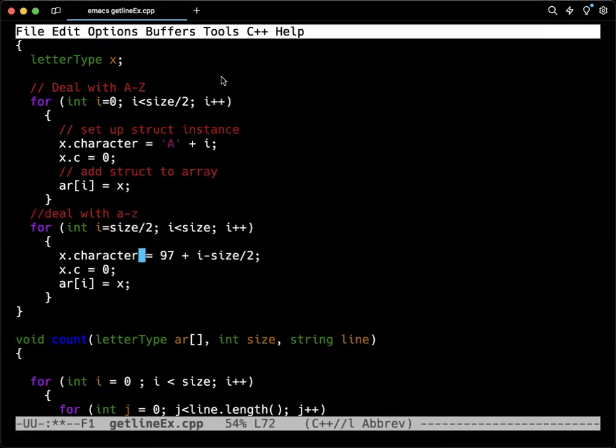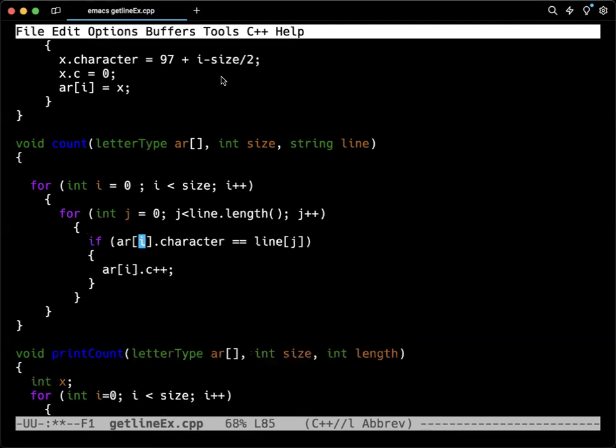Okay. So this saved me a lot of lines of code. And if something seems like it's going to be a whole lot of lines of code, it's always wise to think a little deeper to see if there's an easier way to do it. Okay. And then when I get to my count, now that I have the rest of it, not too bad. But again, there's a trick here too.